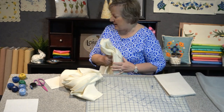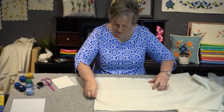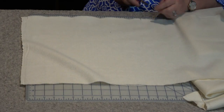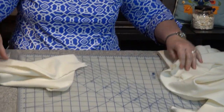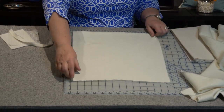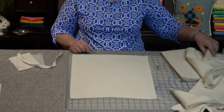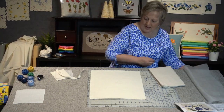If your strip comes out a little wonky, I'll show you how to square that up. We need a 14-inch square, so put it on the cutting mat, clip the salvage off, then snip at 14 inches. It's a little frightening at first but gives you a nice piece of wool to work on. If the square is wonky, take the corners and give it a stretch — it'll square right back up. Sometimes wool gets stretched on the roll at the factory, but tugging on the corners fixes it.